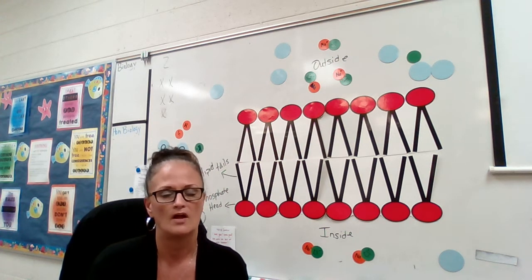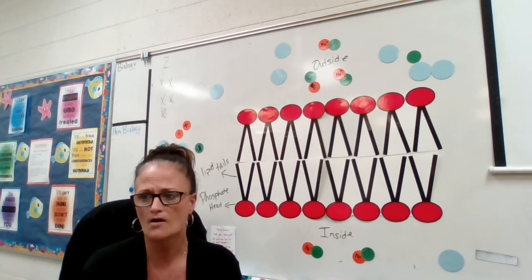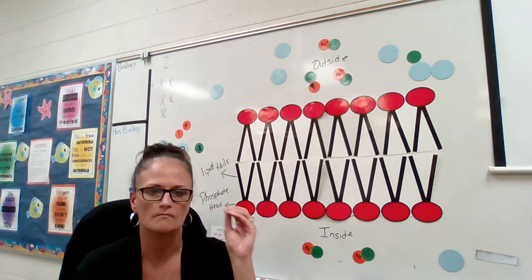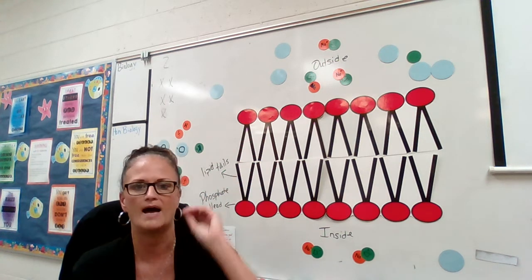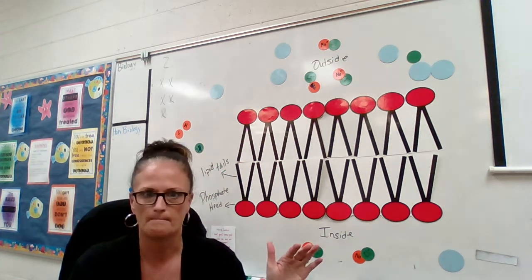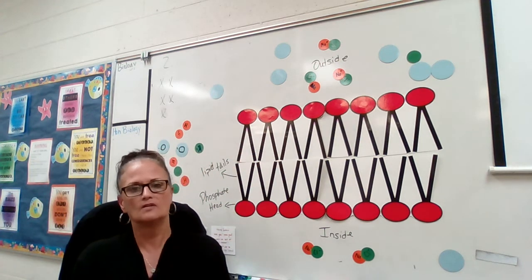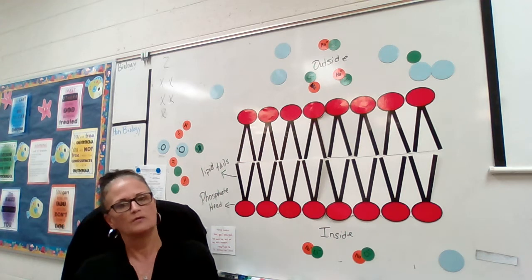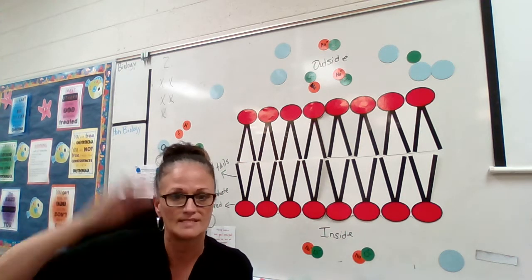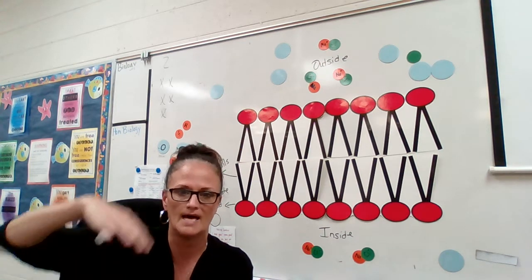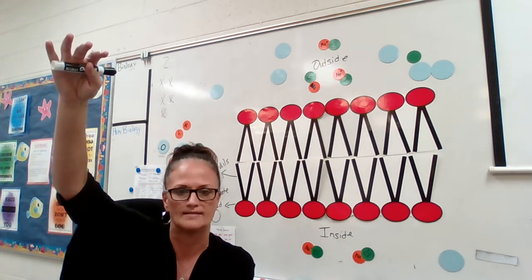When I talk about the very first one, I talk about diffusion. Diffusion is simply the movement of molecules from a concentration of high to low. That's it. Diffusion moves them from high to low. Eventually, diffusion will stop when they reach equilibrium, and equilibrium is when they're the same on both sides. They're equal. There's an equal concentration of molecules on this side as on that side.